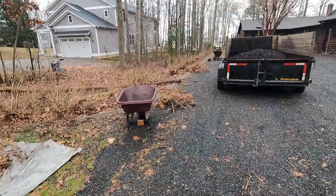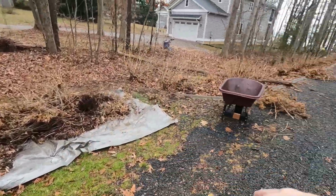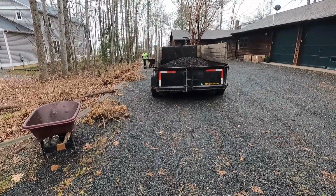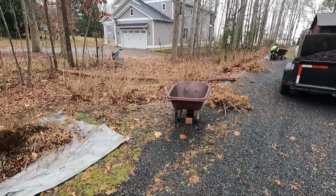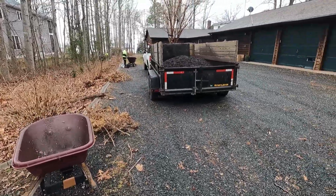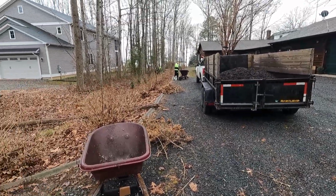This saves us so much time because we don't have to get all this cleaned up and then wait for somebody to go dump this on the other side of the lake and then get the mulch. And then we have people here waiting, because if all the debris is cleaned up, it's pretty much ready for mulch. So we need to plan things like that, be very thoughtful on things like that.